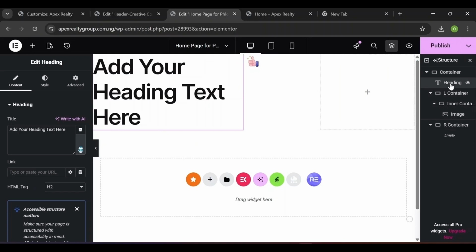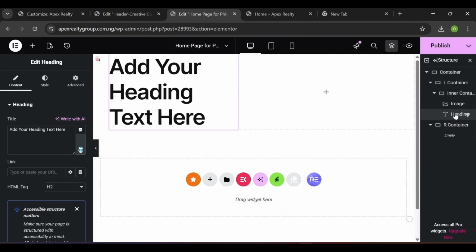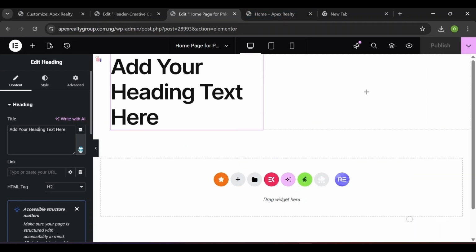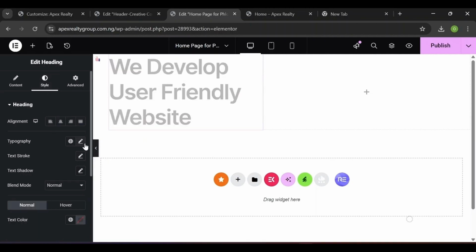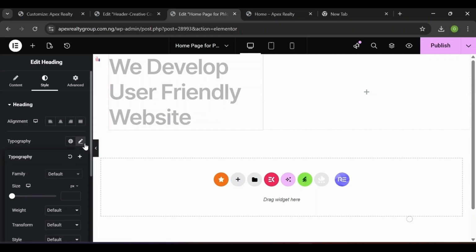It should be after this image. So we drag and drop here. Then we can change it. So we head over to the style. Then we click on typography. Select the font monitor.